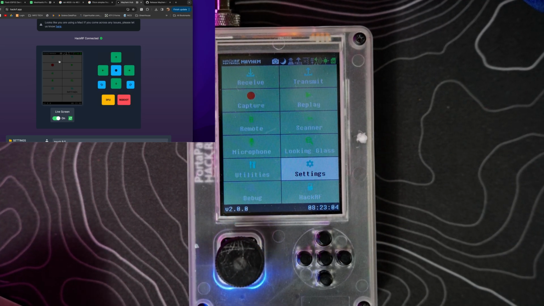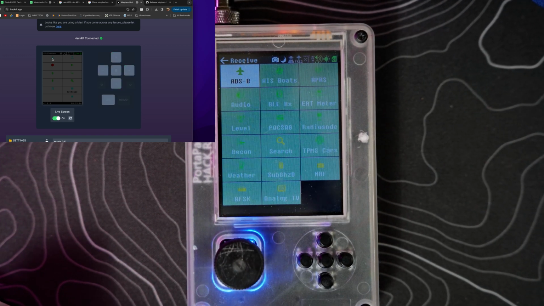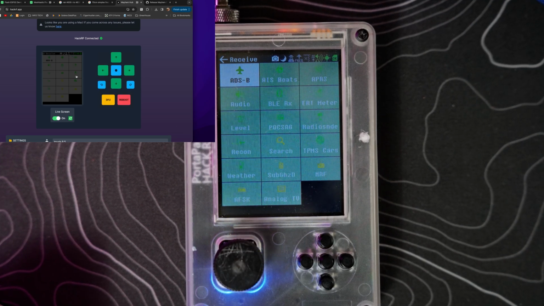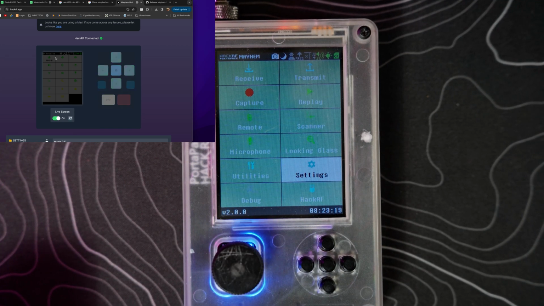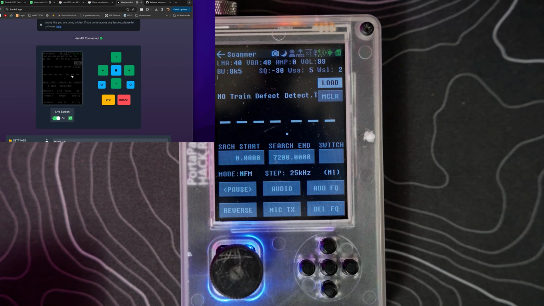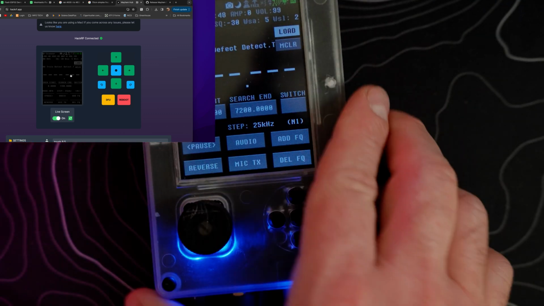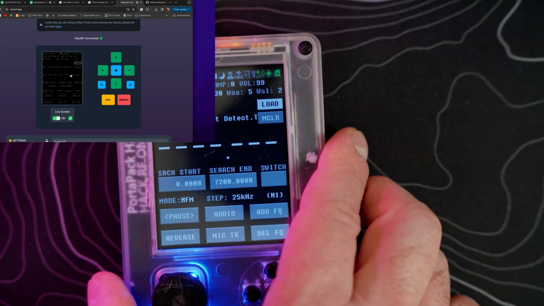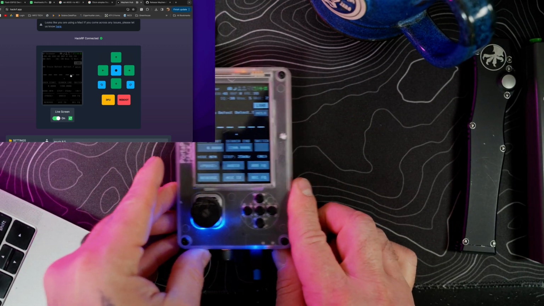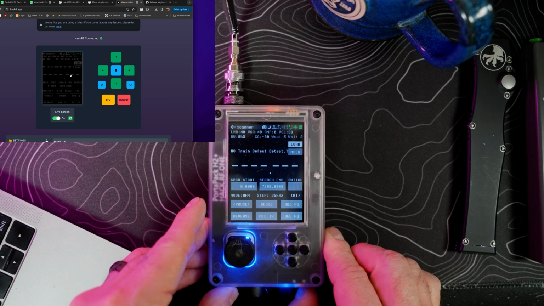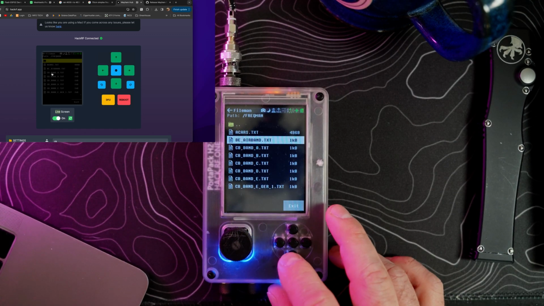Now let's say if I want to go back. Okay, so you can use the mouse. And then let's say I want to go to receive. All right. And let us go look at, let's go back actually, let's go to scanner. And it could be the color I chose is why it's not really showing, but even on my screen right now, it does look kind of dim. So let's just pop in this antenna. We're going to pop in the standard telescopic. Zoom this out a bit so we can see more better. Everything's backwards on my monitor, so I am sorry for always going back and forth, right?